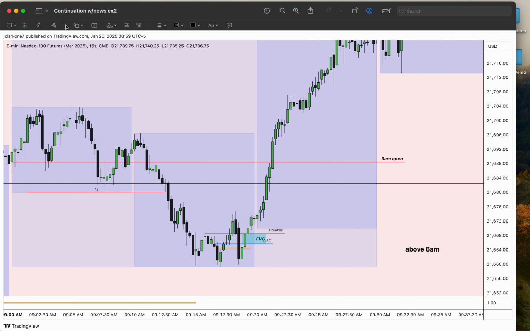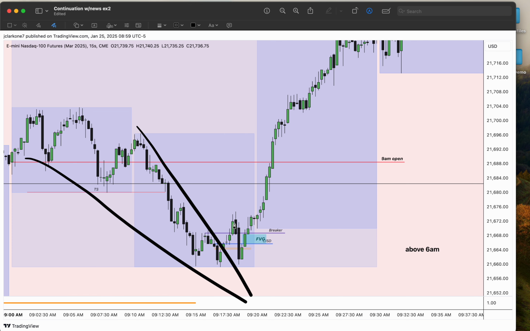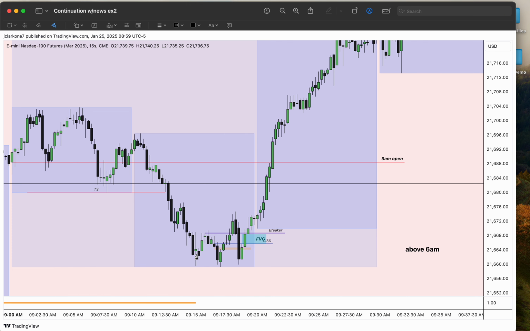If you're playing a flag or whatnot, you have the flag and you break out, you can take a long. If you look at specific order block, CSD type stuff, or fair value gaps, and then you get above, then you can trade above that gap. You can use whatever you want. The key point is you want to be above the 4 hour open trending, but below the next hourly open, or whichever hour open. It could be 7 a.m., 8 a.m., 9 a.m., as long as it's before 10 a.m., because then a new cycle starts for me.